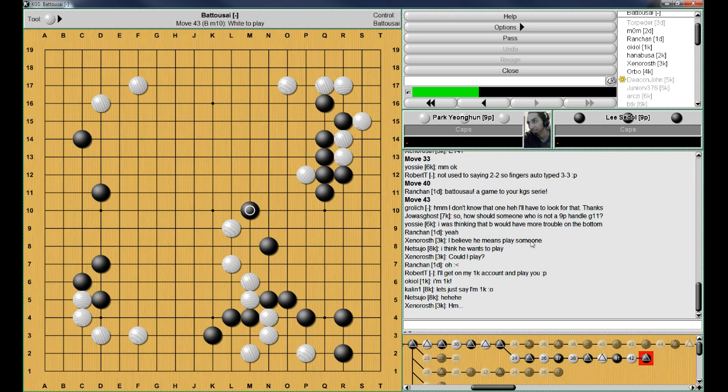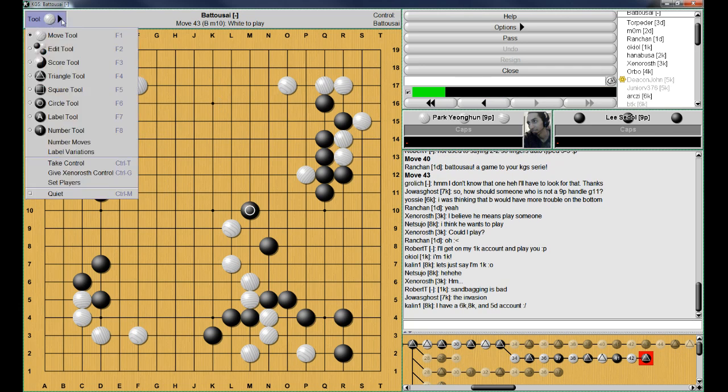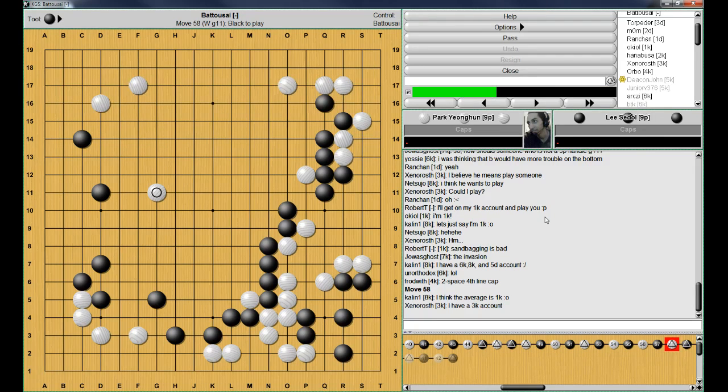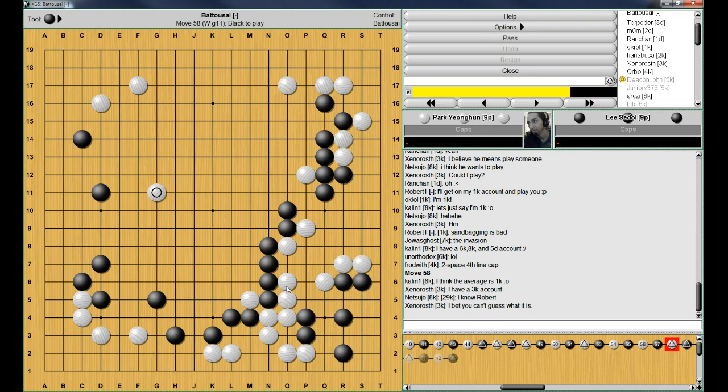Did I miss any other questions? So how should someone who is not 9P handle G11? What was G11? Ooh! Oh, shoot. Ouch. Pain. G11, haha. How would you handle G11? I don't think that the concept of how Black handled this is that difficult. I mean, part of the reason why I went over this game is because the concepts are really, really simple.